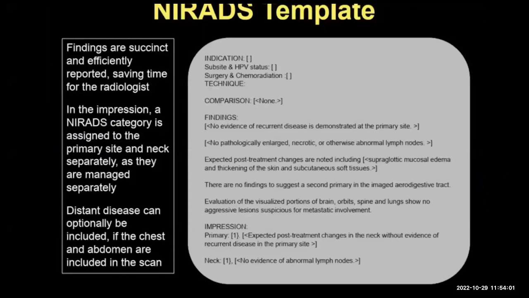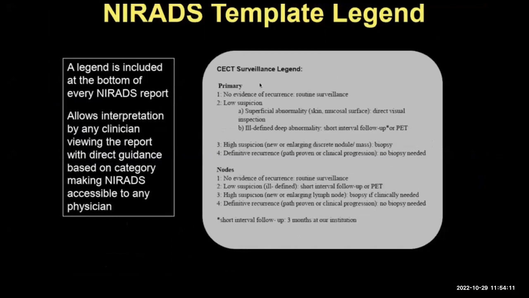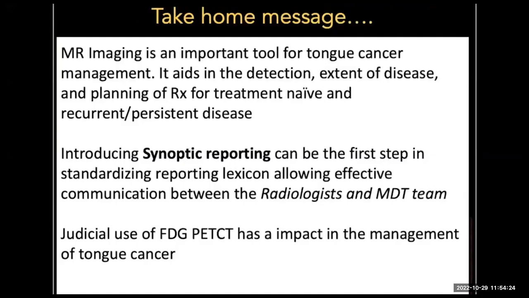For the NIRADS categories, I again suggest using a template where it tells you about the primary site, the nodal site, the treatment-related changes, any new malignancies, and final impression. And you have a NIRADS surveillance template also. Again, this can be found in the recent manuscript which we have published. It's called the HNCI RADS. It's in the CRST journal. Both the templates are provided on the journal website.